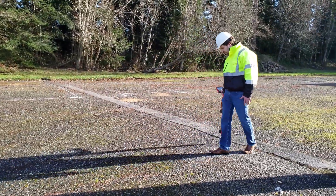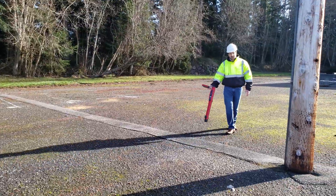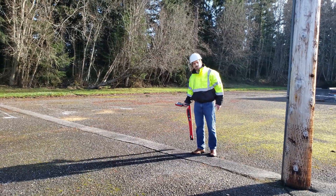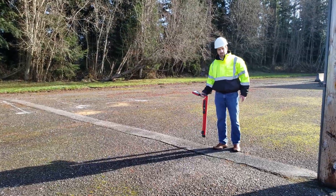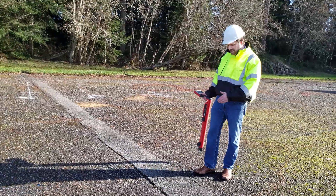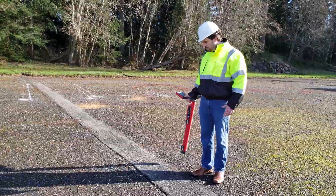Now we were able to sample the area, and by walking in a semi-circle arc we were able to determine what is the average area where the wire is located. That doesn't mean we know the direction of the wire yet. Now that we've detected one of the points where the wire is located and energized, we need to find the direction.